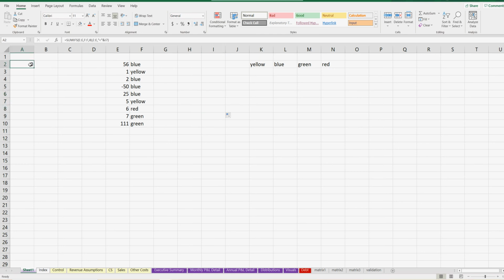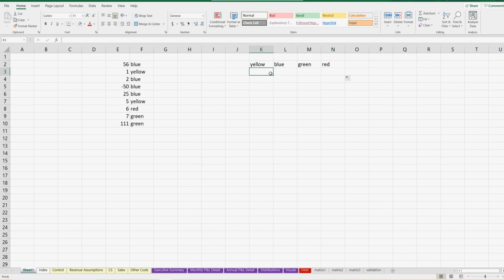Okay, now let's do this all over again. Let me start from the beginning. And let's say I want to sum up the values if the criteria range matches these, and I want to be able to drag the formula over. Dragging the formula just means that once you have the formula in here, you hit the little drag box and you drag it over. You see the little cross that appeared when I hit the bottom right. I just left click that and drag.